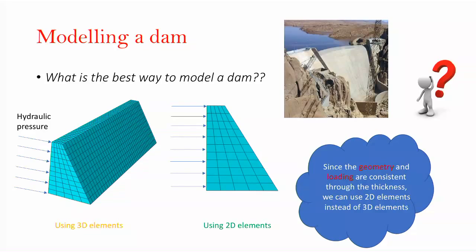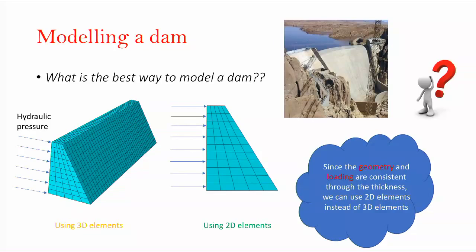Yes? In the actual scenario, the dam is bending like a curve, not pretty straight. Does it matter if we use the 2D element? Exactly, it's very important. The assumption that I used here is that the cross section is consistent. It means that it's not bent. These are little things, but if you don't consider them, you're going to have wrong results.